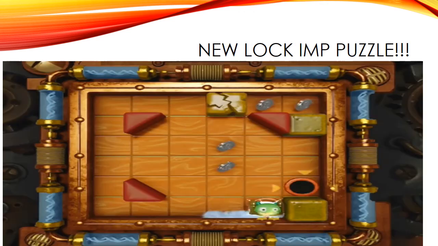Lock-in puzzle! Lock-in is back, but he has a jetpack now, and he can unlock by going into the hole. Yay! It's pretty self-explanatory. I don't really need to talk through this, so I'm just going to skip this part from now.